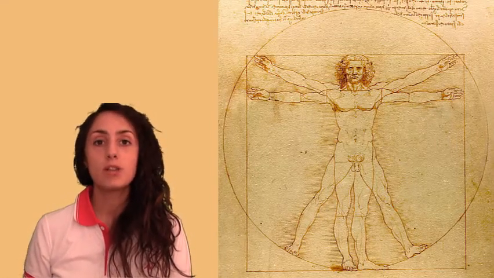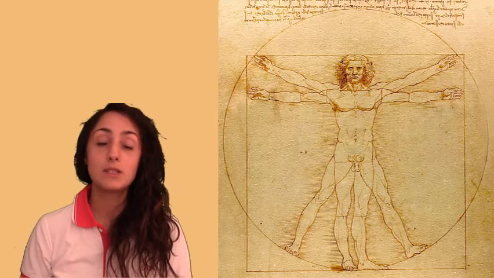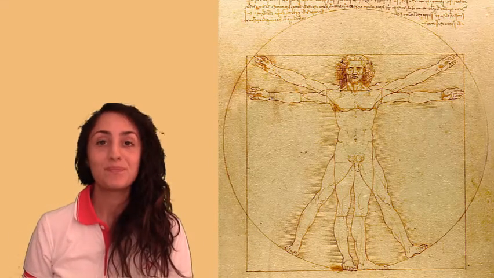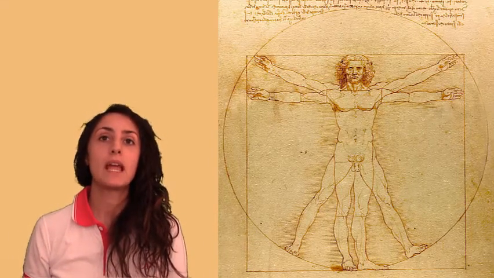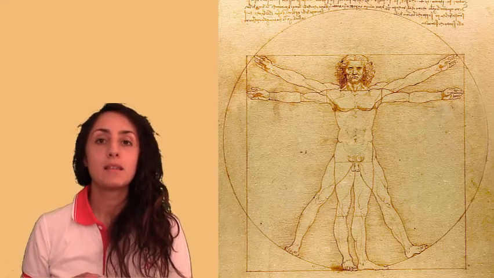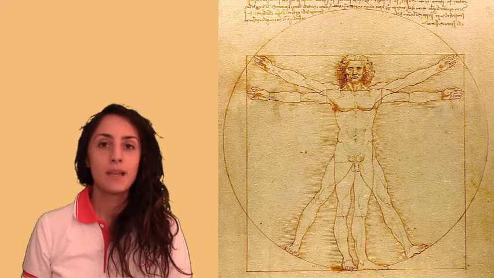Today we are going just to speak about the general features of this science, so this is just an introduction. It is important to know the specific terms that we normally use to describe our body, because in this way you will understand better what I'm talking about. So, first of all, we have to say what anatomy is. Anatomy is the study of the body parts and their relationships.